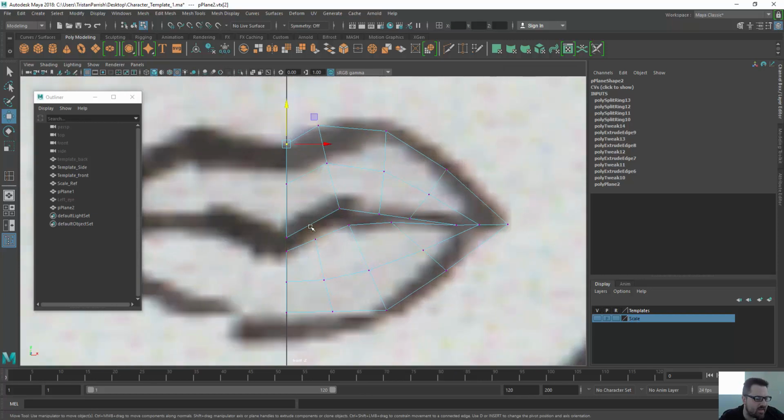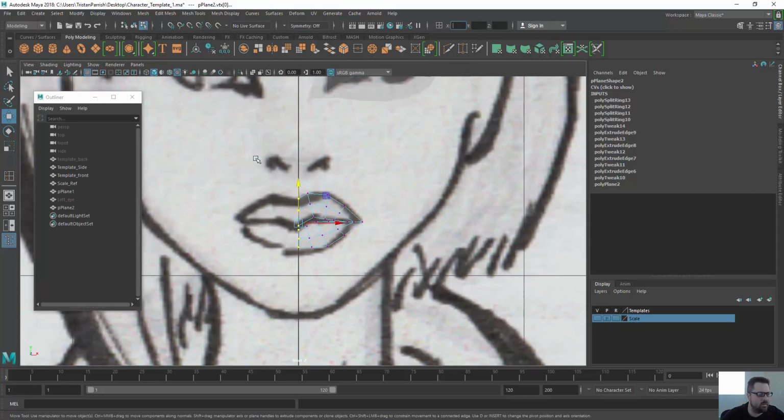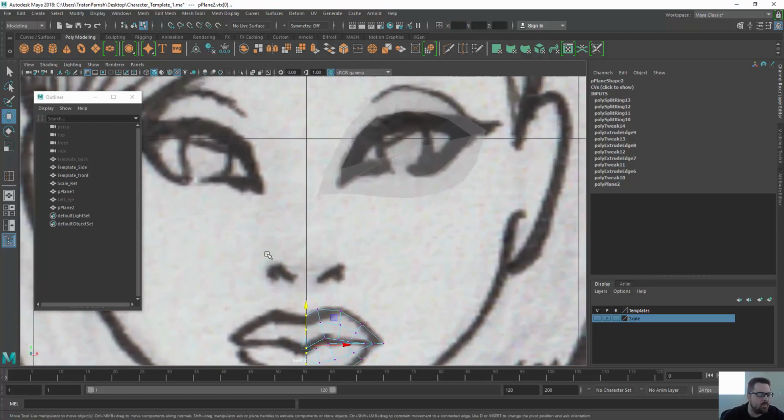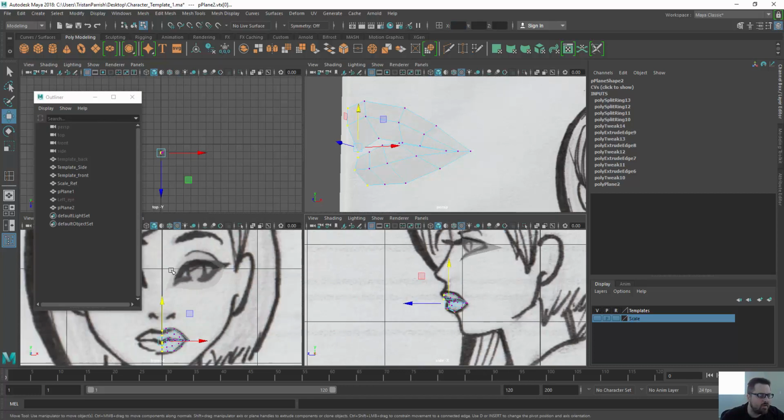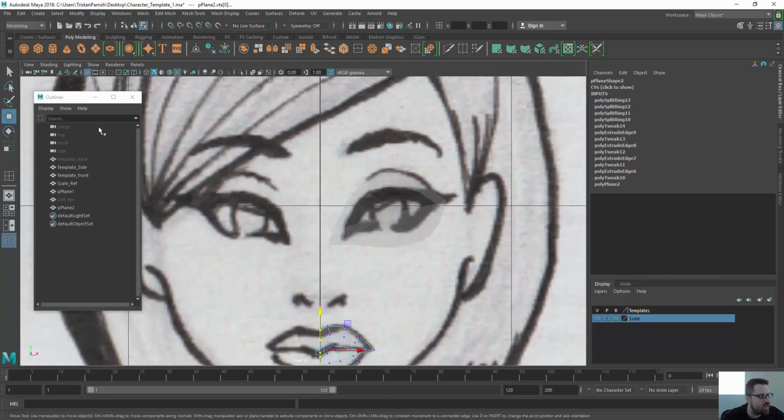Okay, so we've got a basic idea of the mouth here. I want to make sure, again, all these verts are at 0 on Z. Let's go ahead and put together the nose really quick. And actually, the nose can be easy or it can be hard. I think what I'm going to do really depends on the actual character itself.